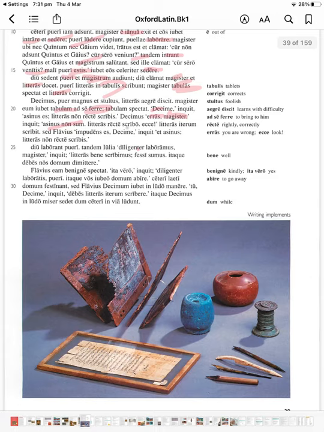I am writing my letters, scribo, the o tells us first person singular. Look, ecce, that's an imperative, it's an order. Look. He writes his letters again, but Flavius says, you are rude, Decimus, and an ass. You are not writing your letters correctly. For a long time, the children are working. At last, Julia says, we are working diligently, teacher, she says. We write our letters well.